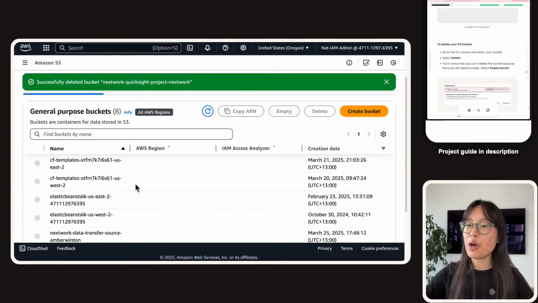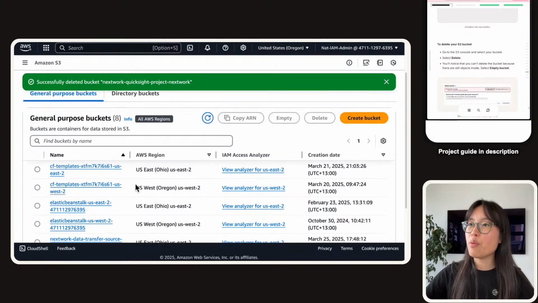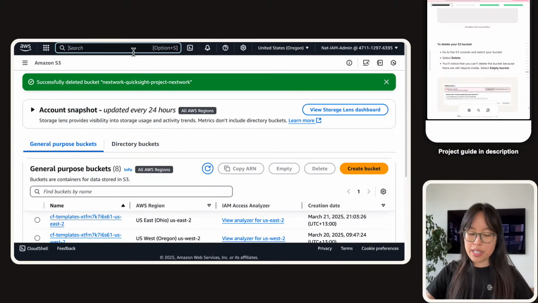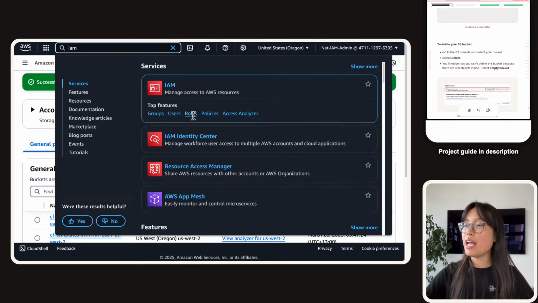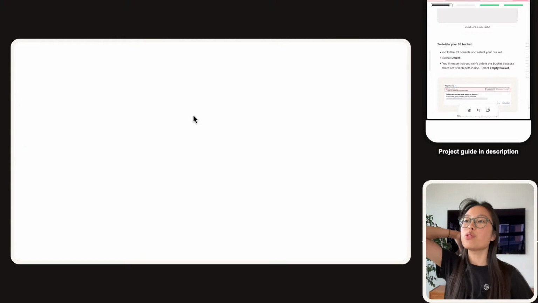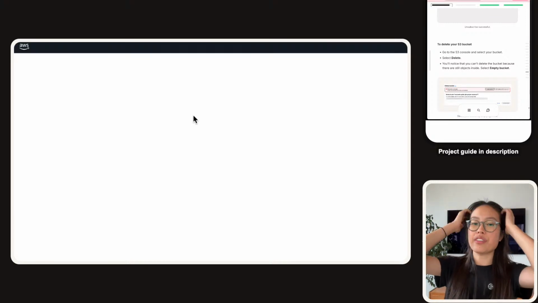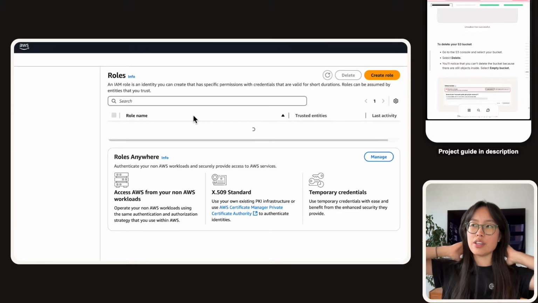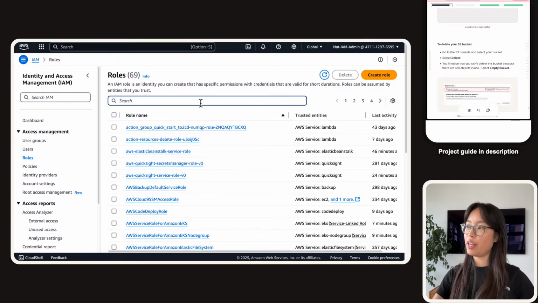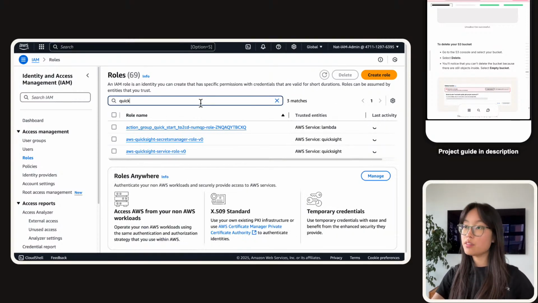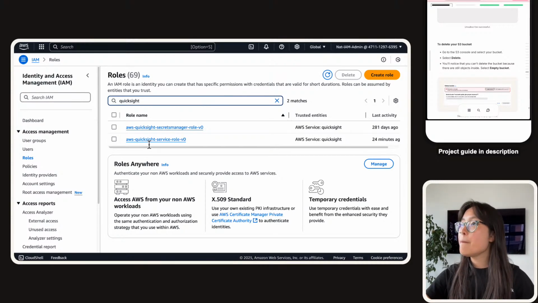And I think we're almost done. I think we have one last thing to do actually, which is to check if there are any IAM roles or policies that were created, because there's a good chance that there was a QuickSight role created for us. Yeah, there was.